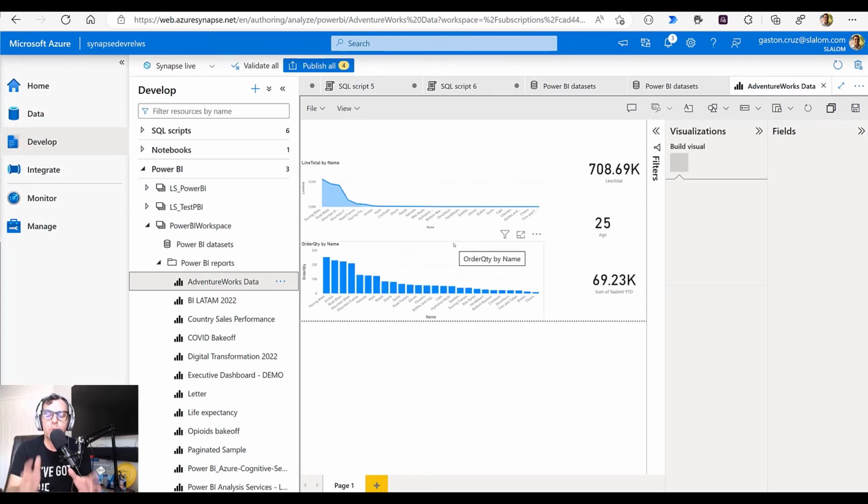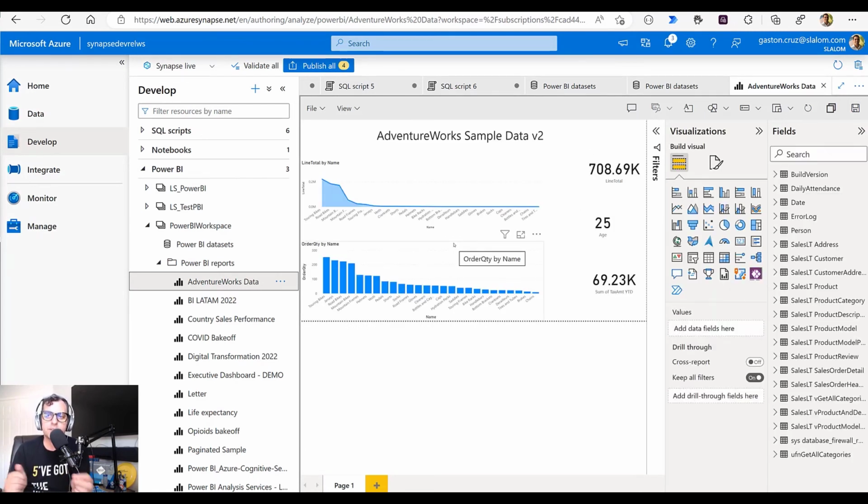So that is a really great option to start testing what are the options that we have available. Start creating new data sets, start refining the data, start looking if this is exactly what you want for the report, and then publish to the service, because this connection is live.